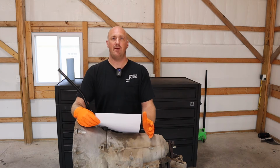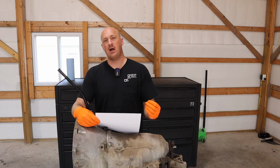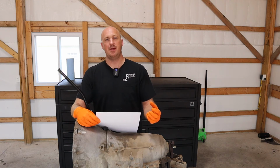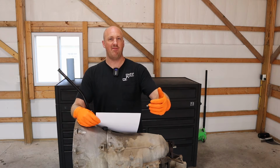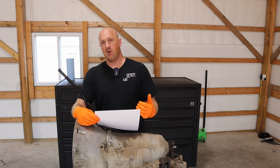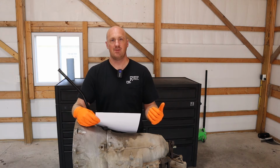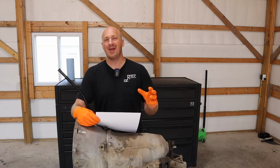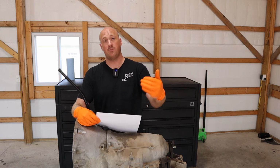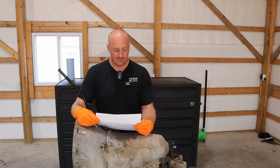Generally, when you have lifter failure, you're going to hear that ticking or knocking noise, and it's also accompanied by a misfire issue. That's generally what you're going to find. It doesn't really make a huge effect on overall performance or mileage, generally. It may be a tiny bit, but I don't think you'd really notice it that much, unless it was happening on multiple cam lobes at the same time.